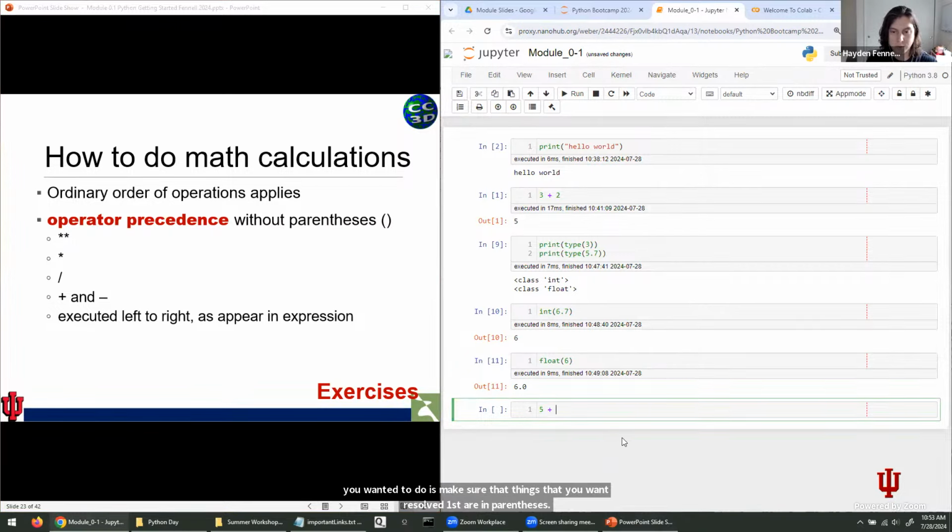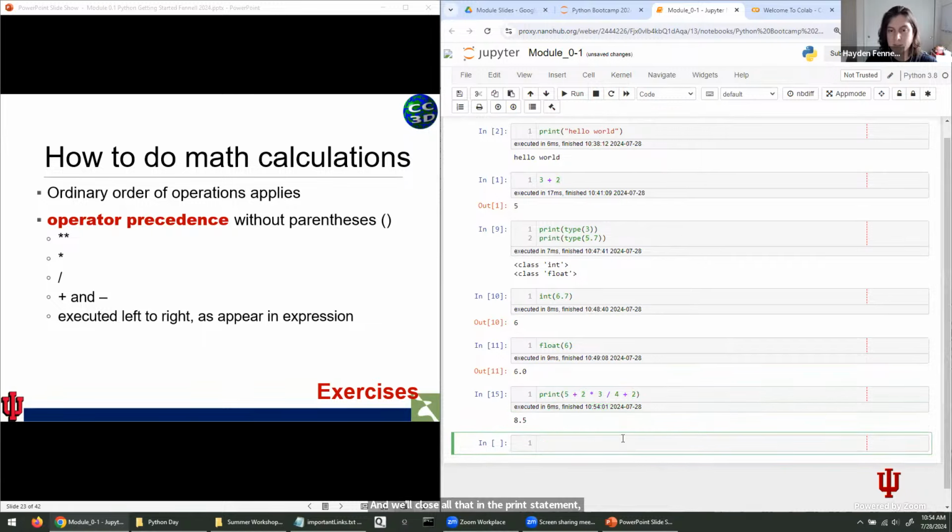So we'll do 5 plus 2 times 3, let's say divided by 4. And then let's enclose all that in the print statement so that we can keep that output. We get 8.5.